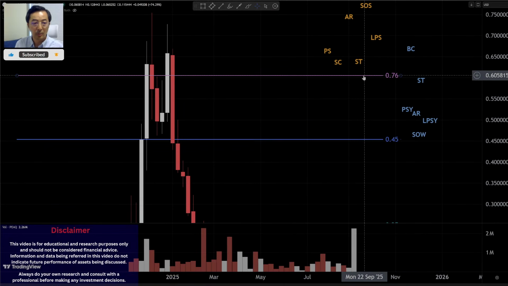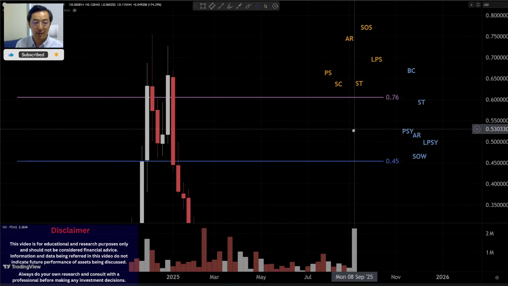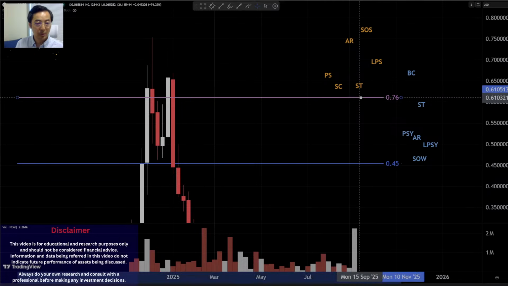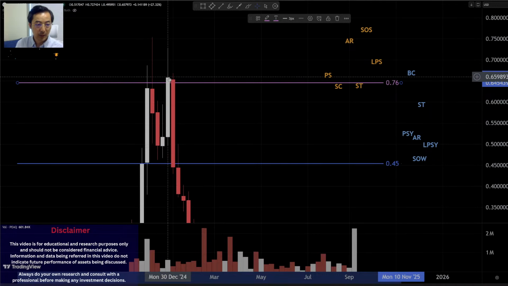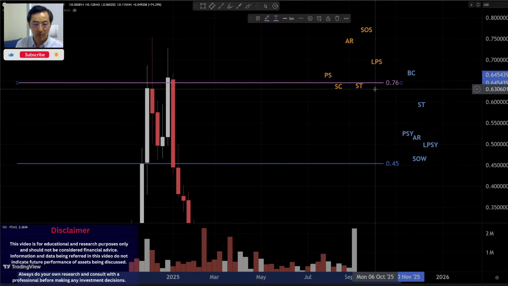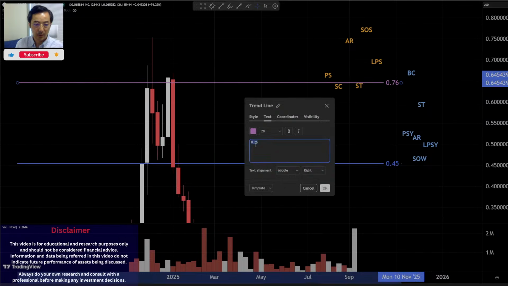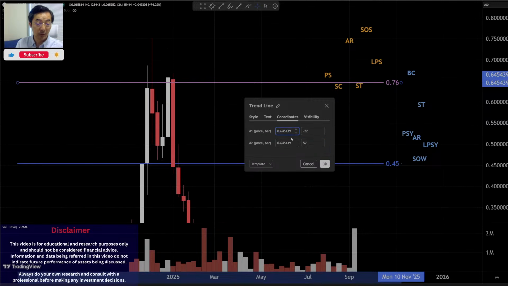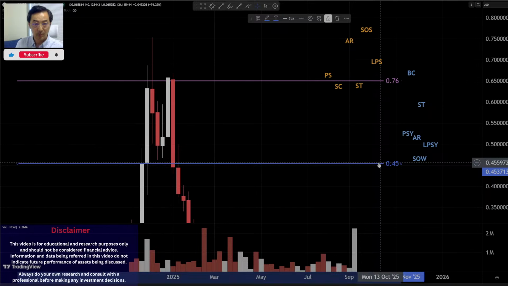The final key level, the purple. This one, definitely there's not sufficient, like four points that are close enough, but I'm going to just move it somewhere between these two and these two. So somewhere around 0.65, I would say. Sometimes you have to adjust it later when the coin becomes more mature. So when you start with a new coin, you have to go through some of these processes.